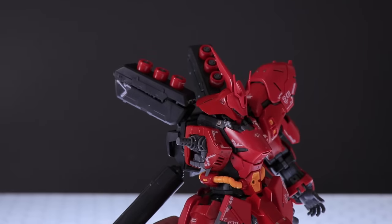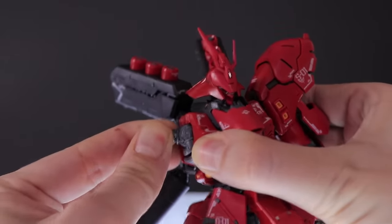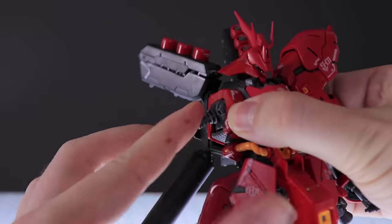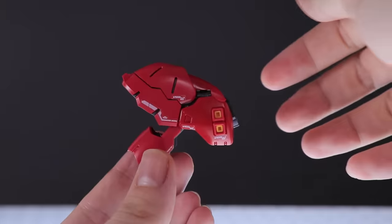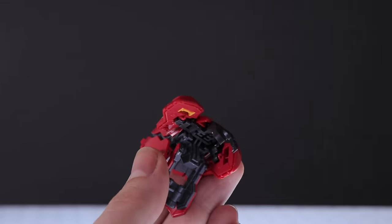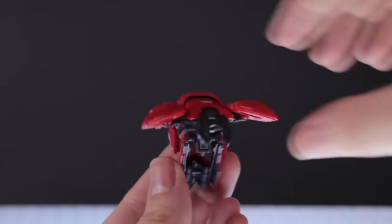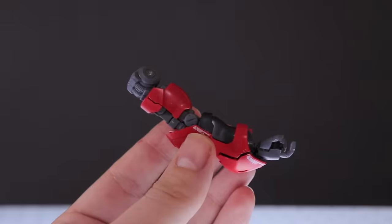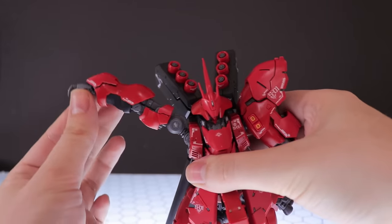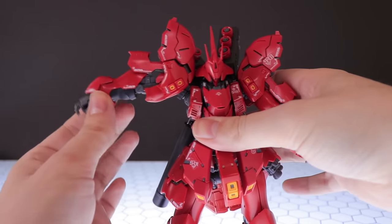As for the shoulder joint, once again be wary as it is a little bit delicate towards the bottom. But we have a whole lot going on — this moves out and in, we've got a forward and back as well as the standard up and down. Great joint right here. At the shoulder, this armor section can split downwards, the whole front section here can swing up, same goes to the back as well as the part that attaches to the shoulder. Moving along onto the arm — up at the shoulder we've got full rotation. When attached, we've got up and down and a massive extension upwards. Even with the shoulder armor on, this really doesn't get in the way.